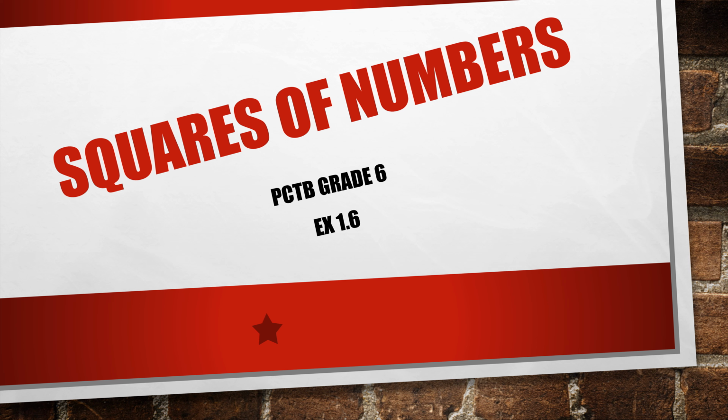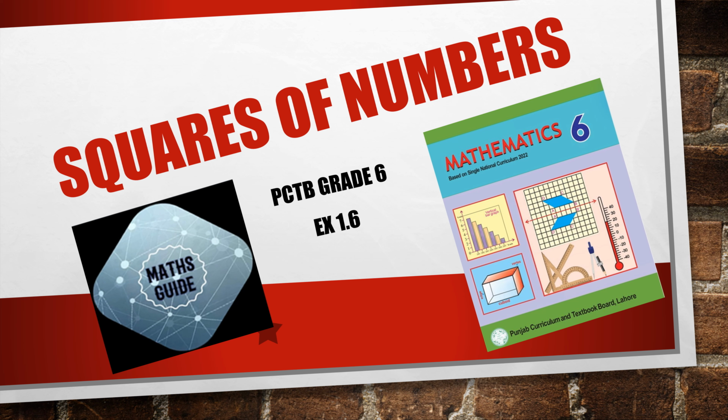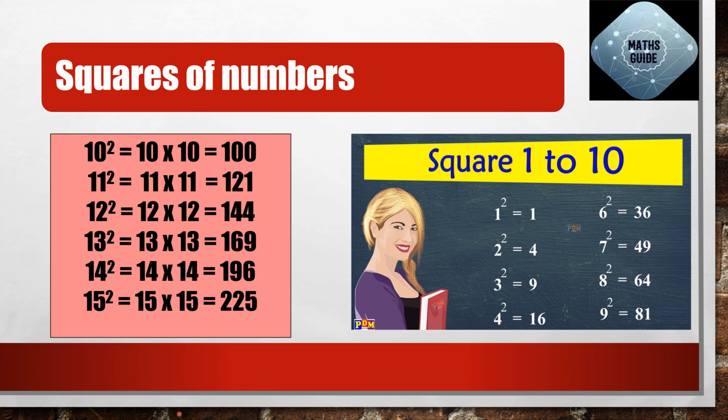But what makes them more than just numbers on the page? Square numbers have patterns, properties, and even real-world applications that make them super interesting. So stick around. By the end of this video, you will have a whole new appreciation for the power of squares. To understand the topic, let's see these numbers: 1, 4, 9, 16, 36, 49, 64, 81. They are not just numbers, they are actually squares of numbers and they are also known as square numbers.